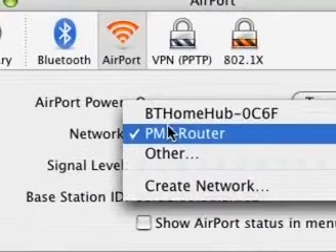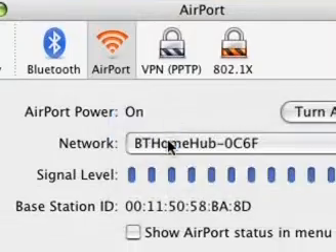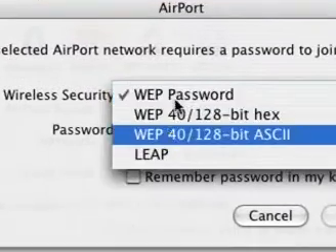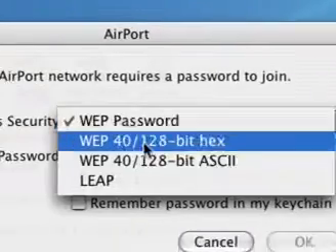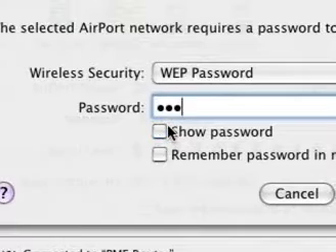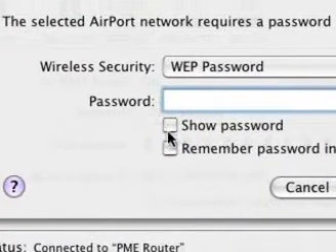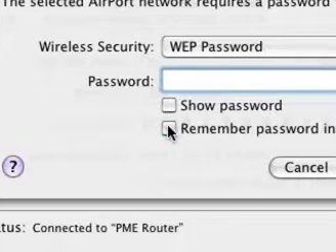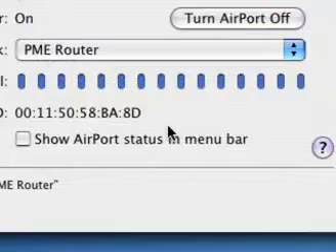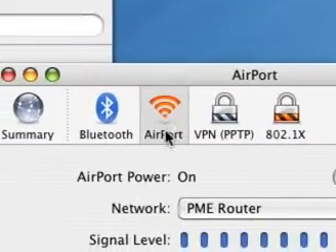Okay, but I'm going to be sneaky and connect to the BT Home Hub. And to be honest, it's probably the next door neighbors. And it's wanting a web code. You'll type in your web code. It'll ask for different things. You should know, depending on what router you are using. You type in your thing. You can tick show password to show what I'm typing, etc. or not. And remember password. I would recommend you remember it so it can connect straight away. Now, I don't know my next door neighbor's web key, so I can't really hack it. And this is all in the AirPort settings.